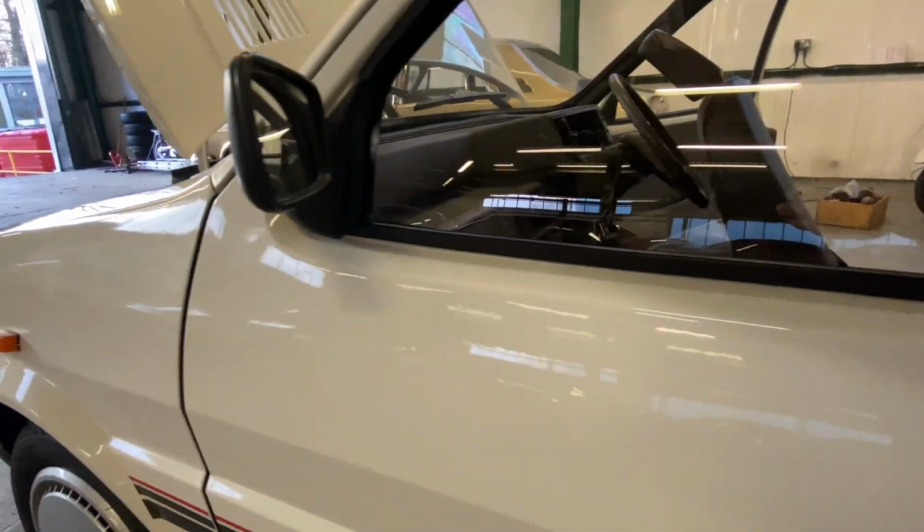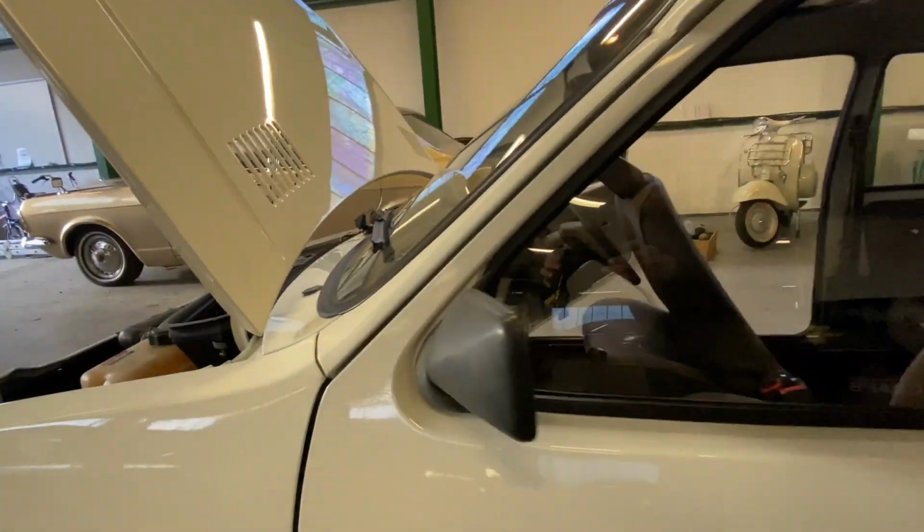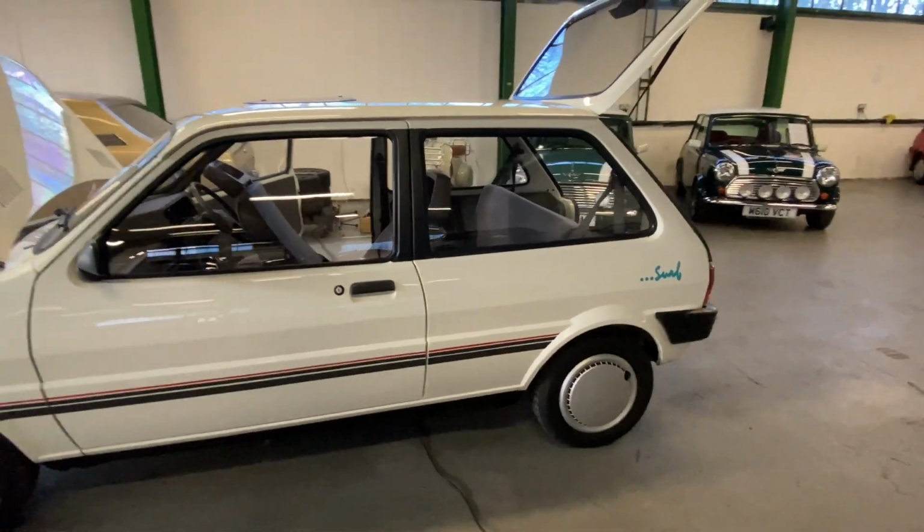Have a good look at that there. It's hard to tell when it's black like that. Bottoms of doors on this side are good. Nice and straight and clean, no corrosion coming through there. A few little stone chips on the bottoms of the doors, but that's about all. We'll have another good look at that here. Coming across the bottom, this is the passenger door, where it meets the wing. All the gaps are good as well. Again, sits lovely and level.